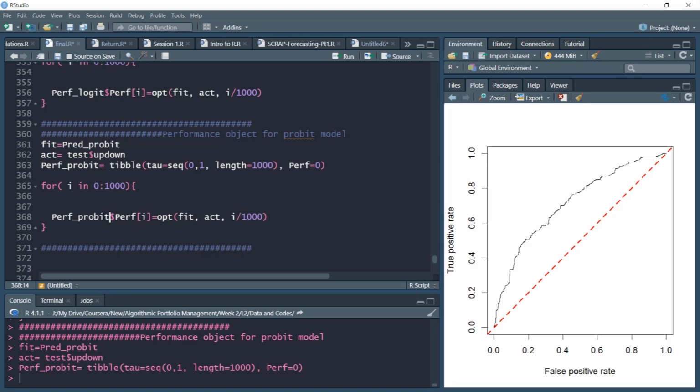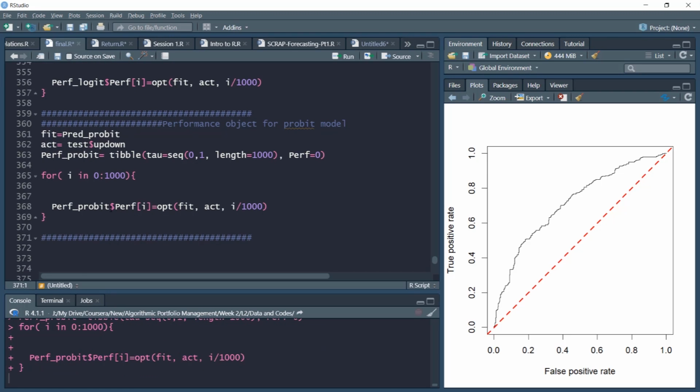So now I have computed the values of my performance object for the simulated threshold values for all the three classification algorithms. To summarize, in this video, we computed the value of our performance object using the predicted values for all the three algorithms with simulated 1000 threshold values.